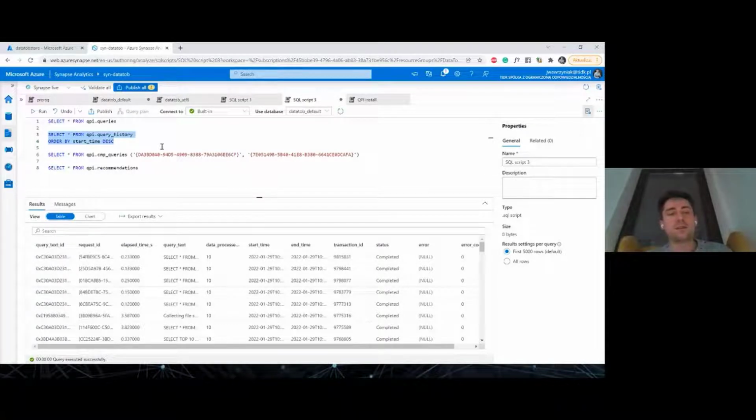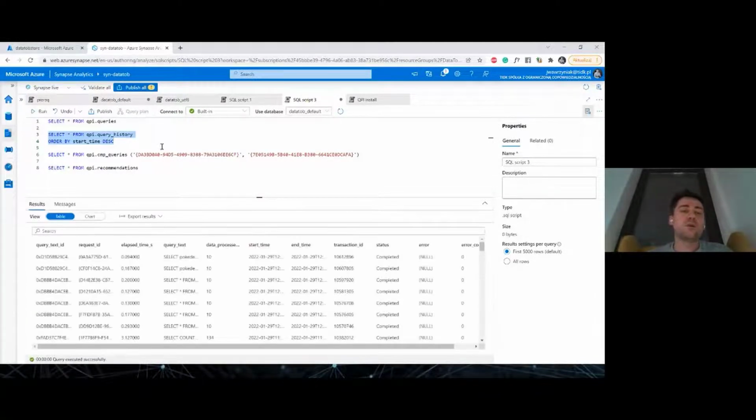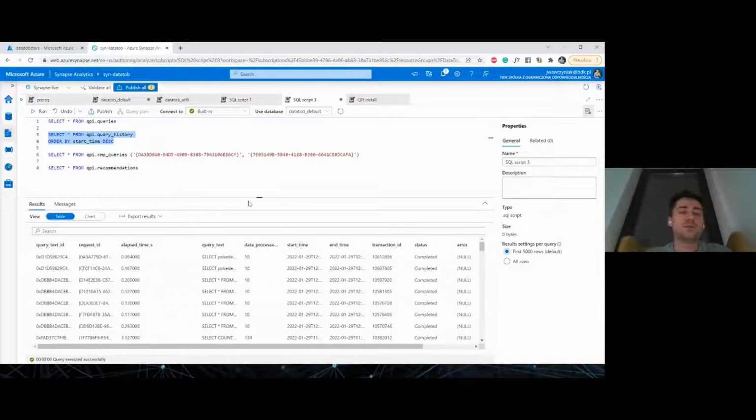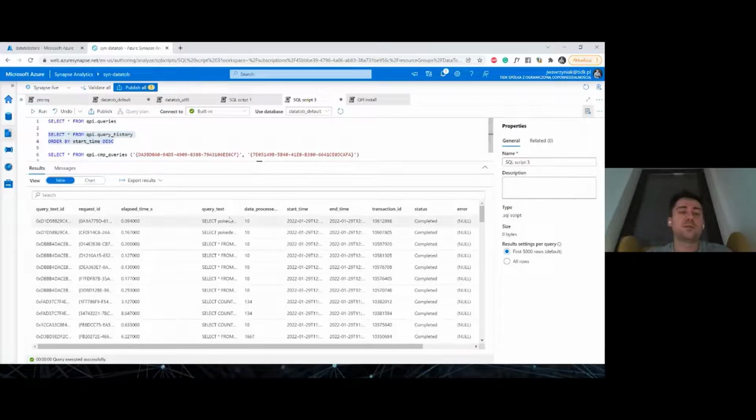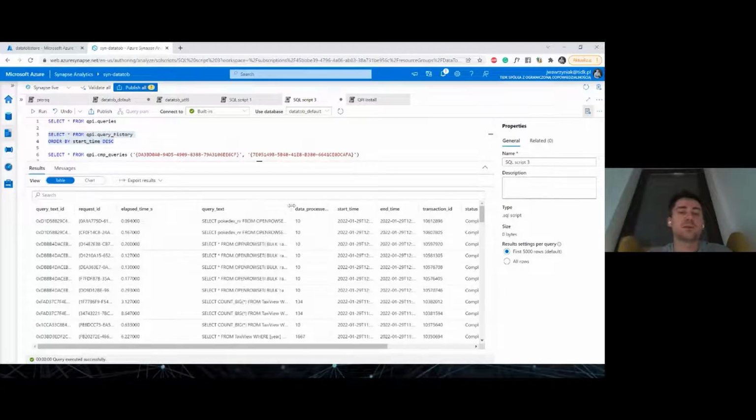But let's look at the query history. So here we have the history of our queries for the Pokédex number. What we can see is that executing the query without computed statistics for this Pokédex number took almost around 16 seconds.